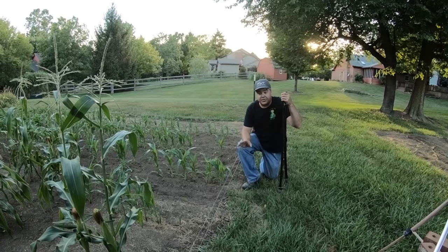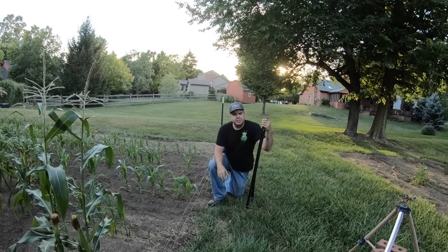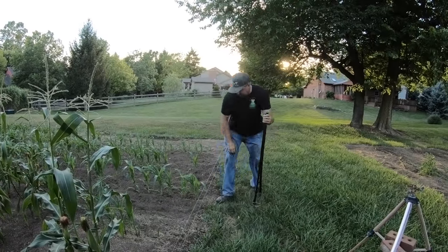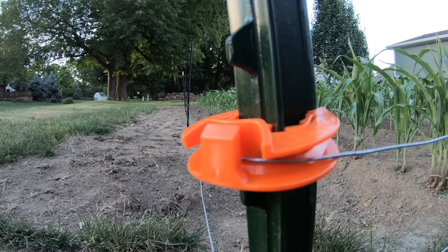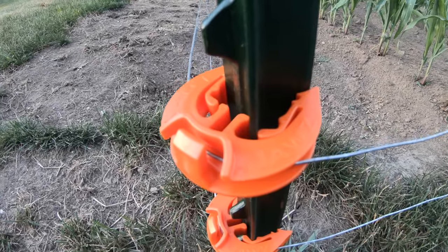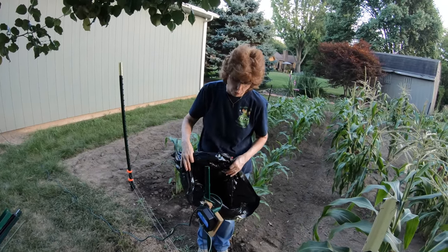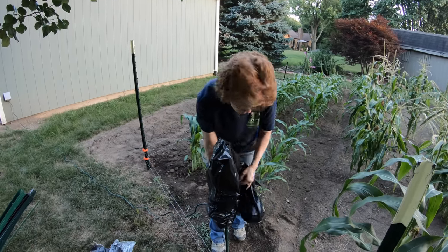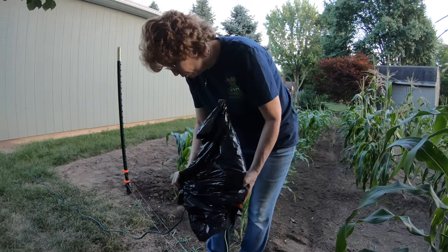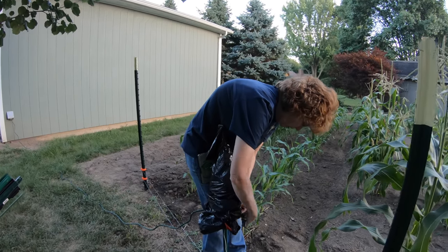Those really work well. The key to this continuing to work is to keep the grass away from it. A leaf or two won't hurt too much, but if you get grass growing up in there, a lot of it, it'll ground that fence and it won't be effective anymore. I usually take the weed eater under it every time I mow. Christy, those lock jaws have made this job so much easier — trivial. We really just had one problem that was difficult, and the lock jaws removed that one problem. For the controller, we just want to keep this thing from getting wet, so I use a garbage bag and wrap it around several times, then put another garbage bag over it, and use long twisty ties or zip ties to tie it on.